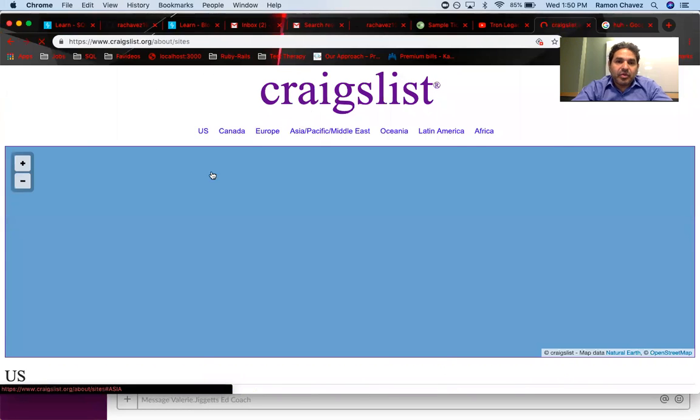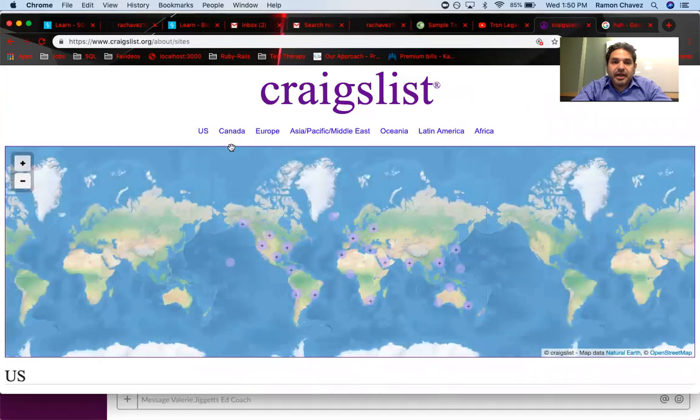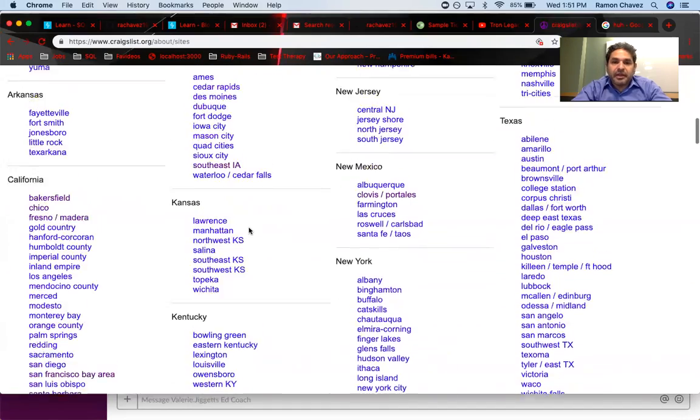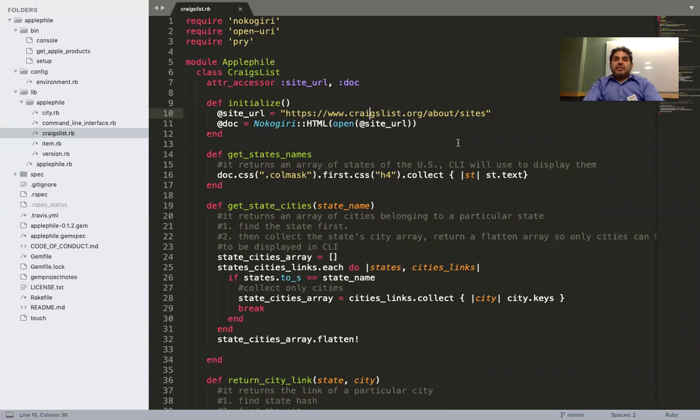Sorry, all of this right here. So basically, when initialized, it comes here and grabs all the information from the HTML, but I'm only using US, by the way. And then, of course, I use Nokogiri to store it in an instance variable called doc.